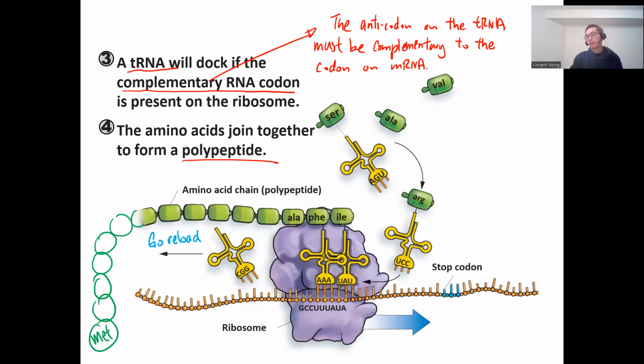Reload the amino acid. They're gonna get another one. And if you need that amino acid again, they're gonna come around. They don't have to come back to the same ribosome. I mean, there are hundreds of ribosomes making proteins at any given time, right? So it might deliver it to another place.